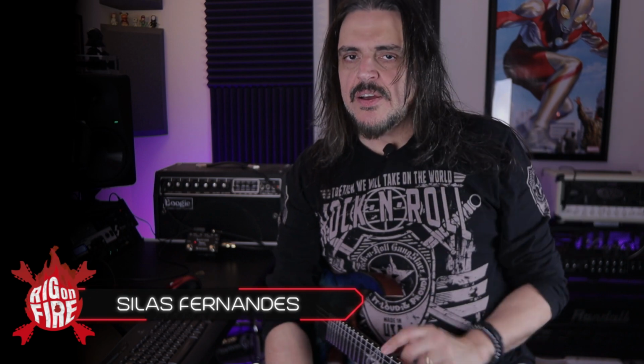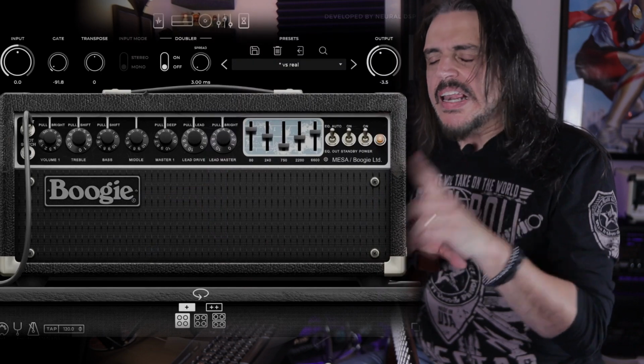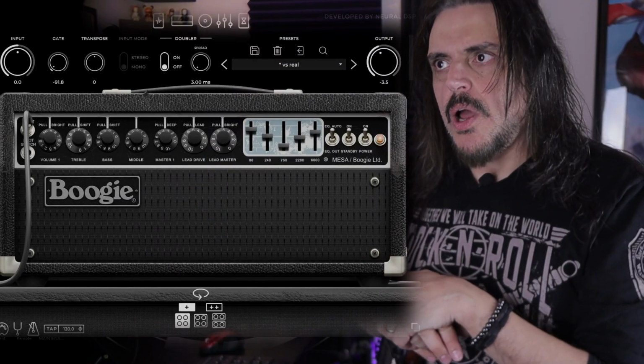Today, we are going to take a look, yes, the real deal, the Mesa Boogie Mark IIC Plus against the Neural DSP plugin, and let's see if they did a good job or not.